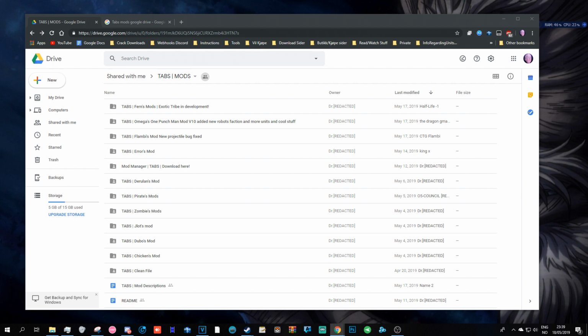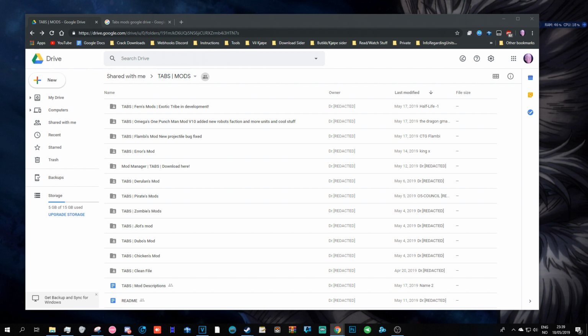So, a couple things to note here. This is a tutorial on how to install mods, not how to use said mods. But if you want a tutorial like that, go ahead and request that in the comments down below. Not all mods will work if your game is pirated. This is done on purpose to support the creators of the game, and this tutorial is for Windows only, as I do not own an Apple product and I never will.